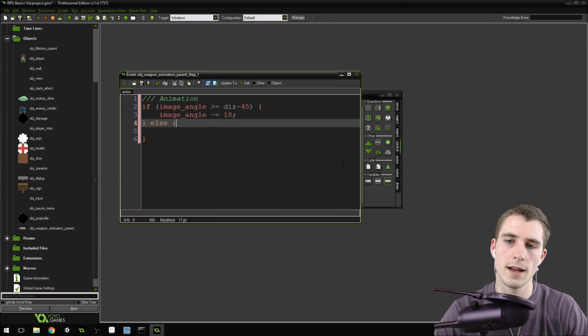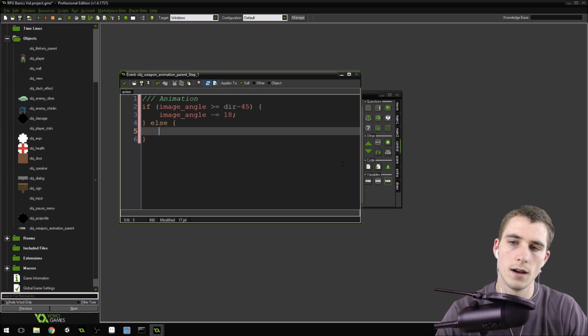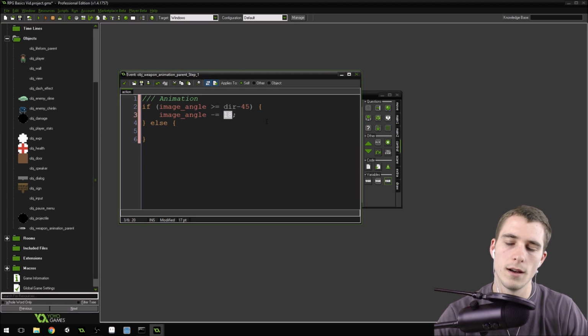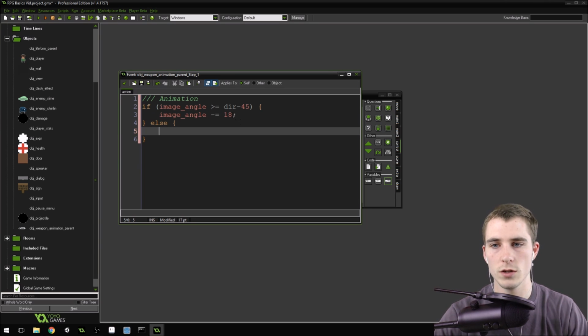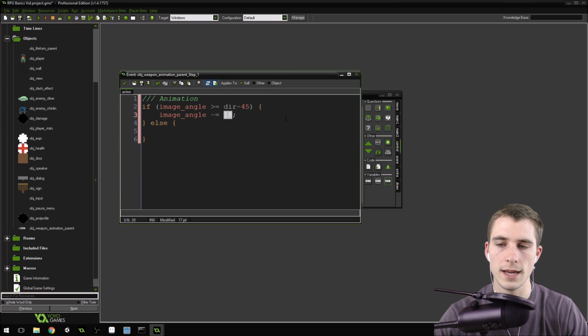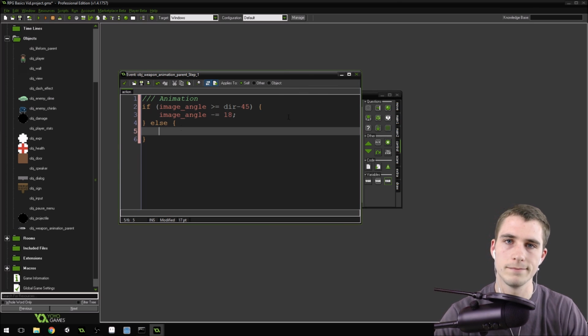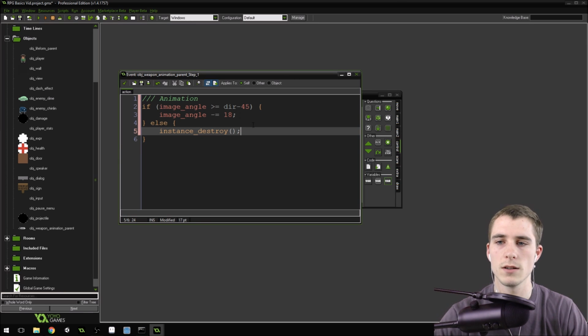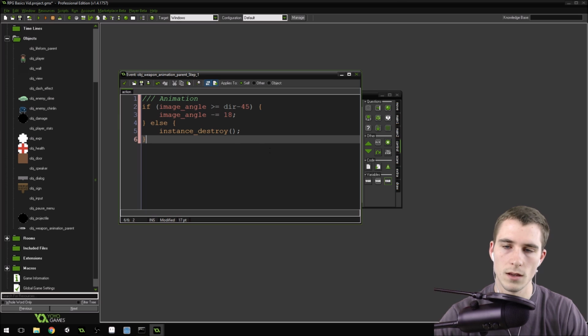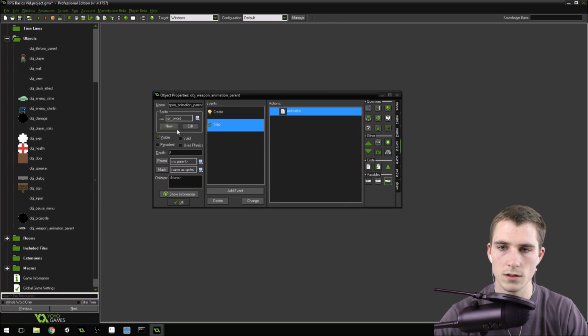Now this is just a value that works with the math. It is a magic number, so you might want to change that in your code, but for now we're just going to do this number, the value of 18. If you wanted, you could count the amount of frames that the character sprite has, count the frame that you create the sword on, do all the math and figure it out, but I think it's easier just to do this. So we're going to do instance destroy. So we're just going to destroy the object once we've completed the animation. And that's it. That's all we need for the sword. Just make sure it has the right sprite.